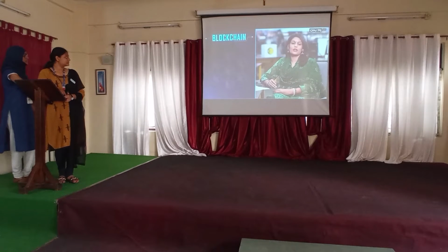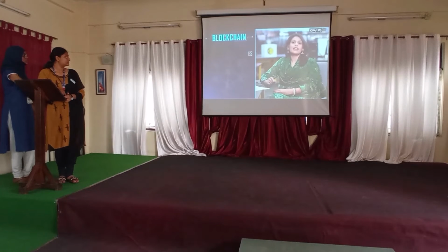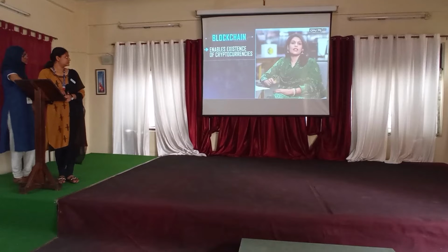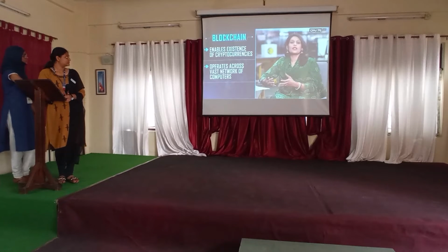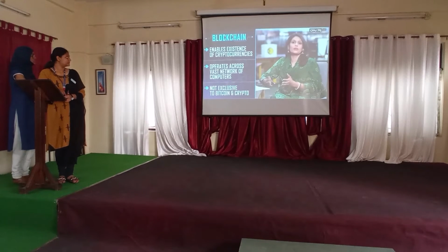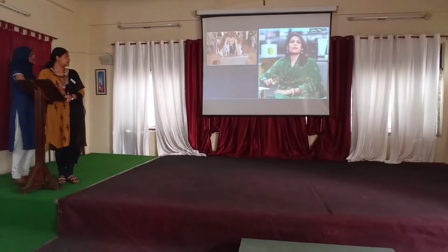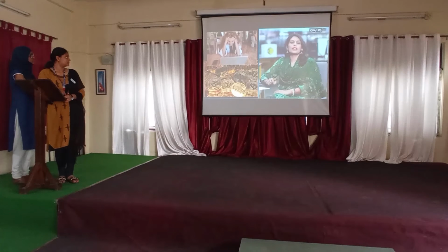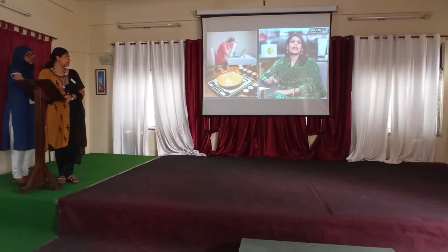The third definition is blockchain. It is the technology that enables the existence of cryptocurrencies. Think of it like a computer file that stores data. But this is a file across a vast network of computers, and it's not exclusive to Bitcoin and crypto. Blockchain has many, many uses. This is just one of them. So simply put, this is everything we don't understand about money combined with everything we don't understand about technology.